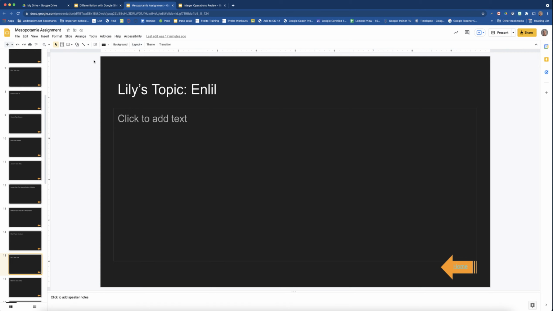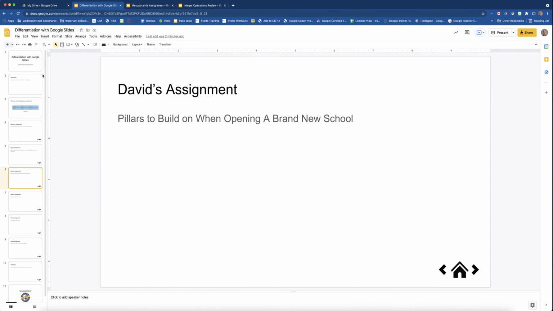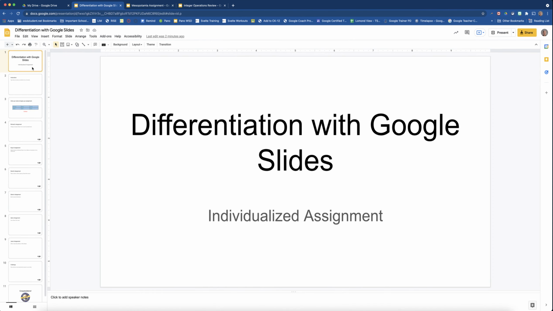Now, once this is complete, we'll take this and put it in our Google site for parents to take a look at so that they can review how their students are doing and what they're learning about. So that's really easy to do into a Google site. So that's a way that you can easily publish.